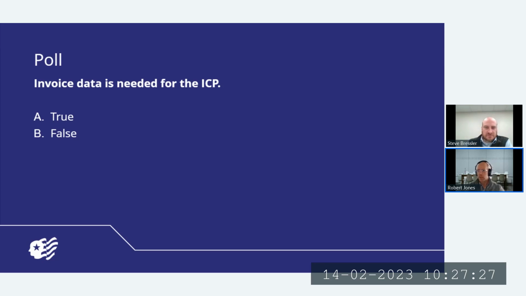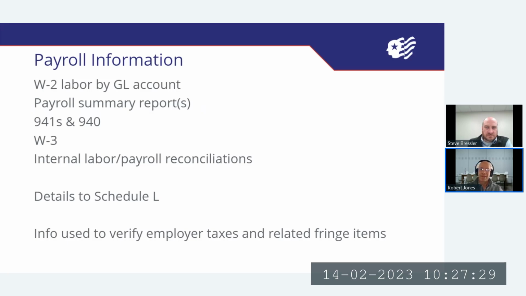All right, back to our slides and our content here. The next set of data we're going to talk about is payroll information. And this is an area that we have expanded on. It's one of the ways that we have found to make Schedule L and some of the other reconciliations a little easier. When you go to Schedule L, which again we'll talk about a little more later, it says in there that you need your general ledger data from the other schedules and that you need your 941s. And that certainly is true, but we find that there are a number of problems that come up with labor. And so we ask clients to provide these additional reports.